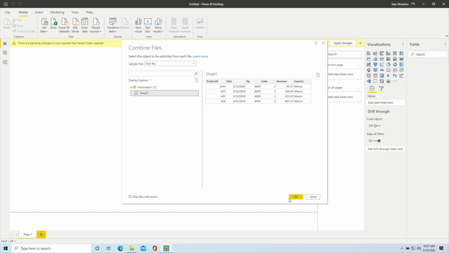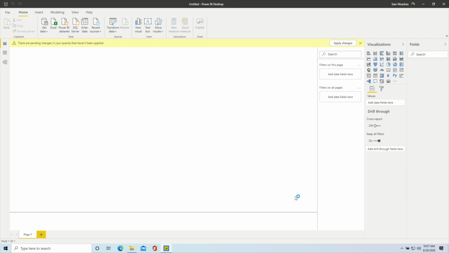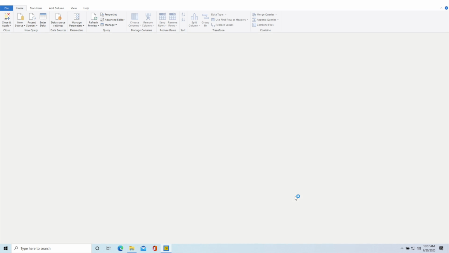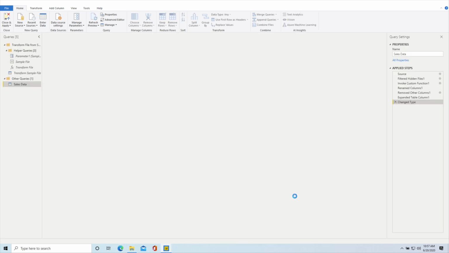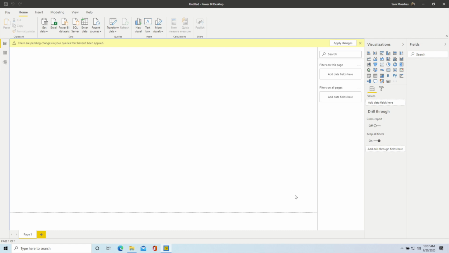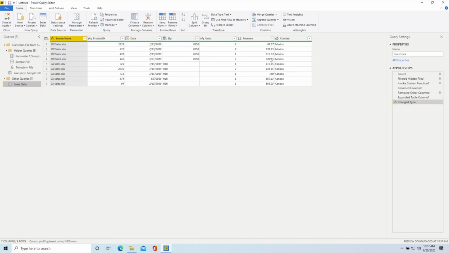I'll say okay. So now Power BI is combining the data from the two files and adding them to my data in Power BI. If I go back here to check, you see I have data from Mexico and from Canada. So this is good. I can apply and say yes.